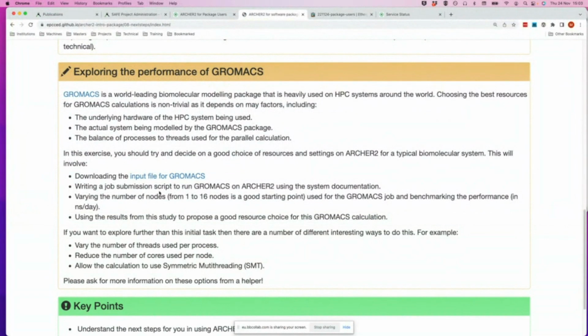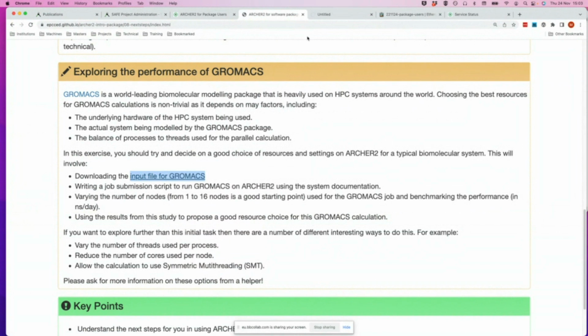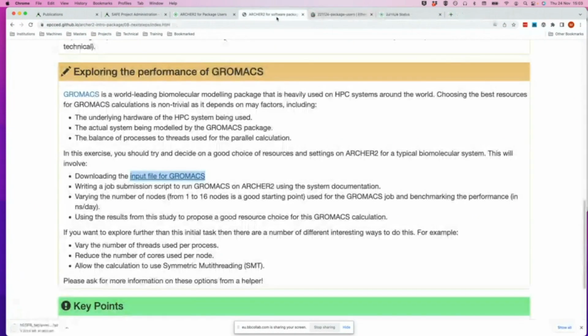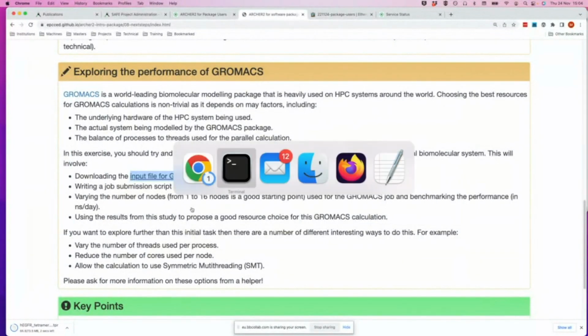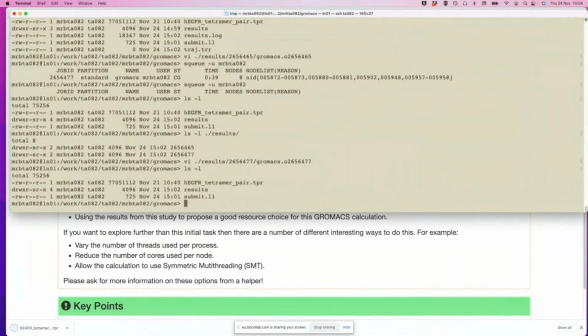You can explore this further. If you want to run your own GROMACS job, you can do that from here, I think. I'm downloading this directly. That's the high epidermal growth factor that's downloading now. You download that to your local machine, and then you'd have to use SCP to transfer that across to your ARCHER2 account. I might make it a bit easier because I've already got it here.